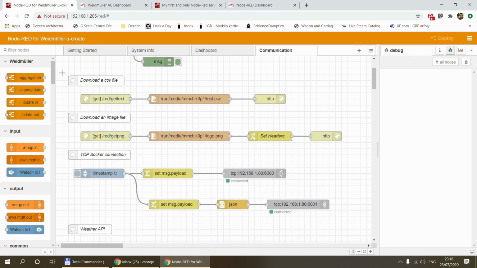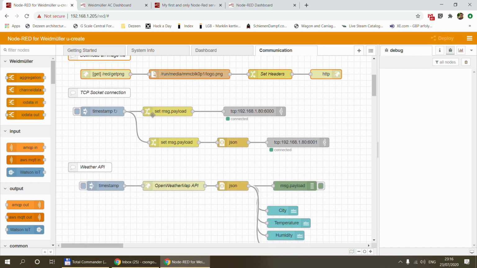Also, I'm going to show how you can use the very same HTTP request to serve a file which is stored on the automation controller. So let's say we have a CSV file or an image file that we store on the automation controller, and then an external client, for example an internet browser, would be able to display that or download that information from the server.